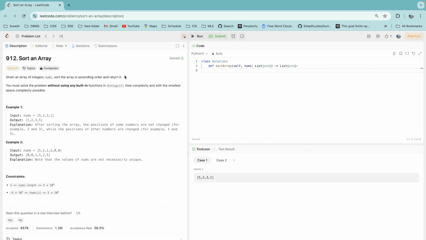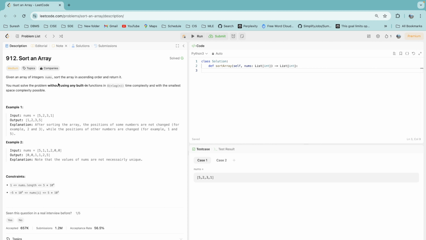We should not be using a built-in function for sorting the array. The time complexity should not go more than O of n log n, and the space complexity should be as small as possible.